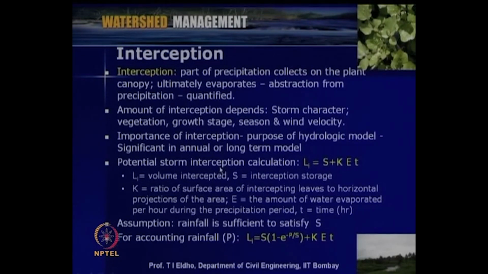So, that way we can identify how much is the rainfall for the particular station or particular location or particular watershed which we consider using either the arithmetic average or the Thiessen polygon method or the isohyetal method. So, once we get the rainfall condition for the particular watershed, now to identify how much will be the runoff, we can look into the various hydrologic processes which will be taking place within the watershed.